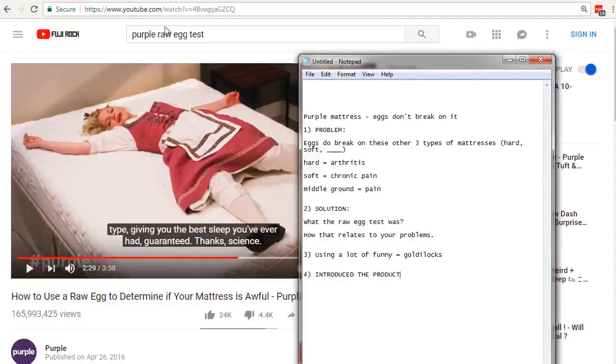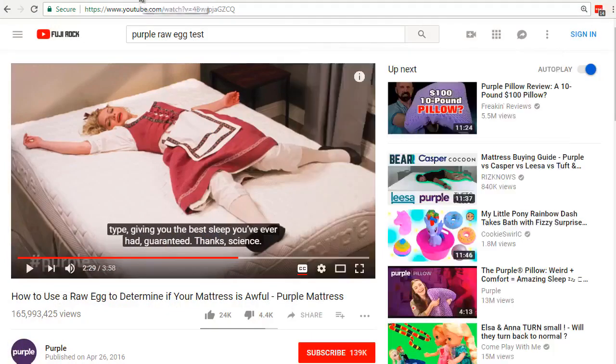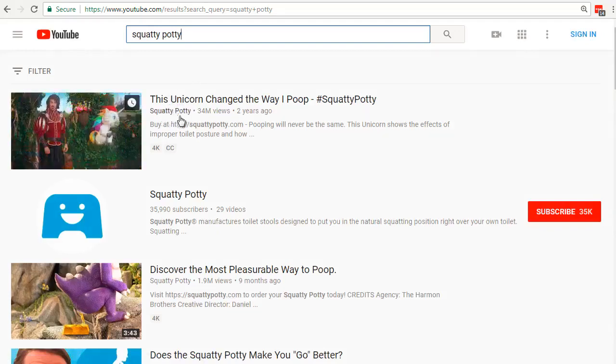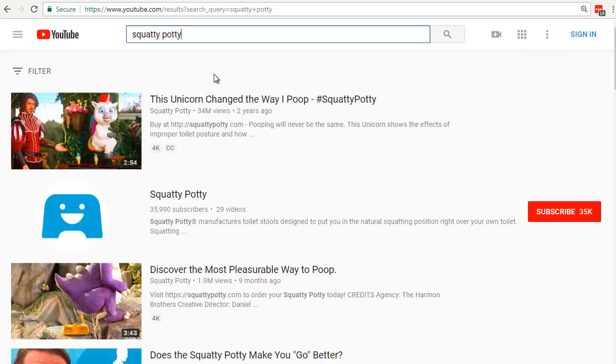And so the next thing we want to do is take a look at other things, like the Squatty Potty is another one. It's pretty funny, but the whole point of it is they're basically using a unicorn who's pooping out poop that's actually like flavored ice cream. But what they're selling, Squatty Potty, is a little device that you can sit on while you sit on the pot, so that you can poop well, basically. But that's another one that you can watch that's funny enough that you can break things down. And these are selling products. That's why I say these are probably more related to a video course or selling a product in general.